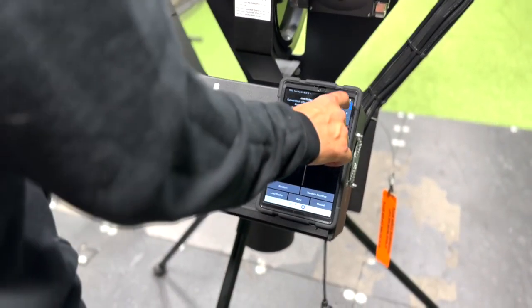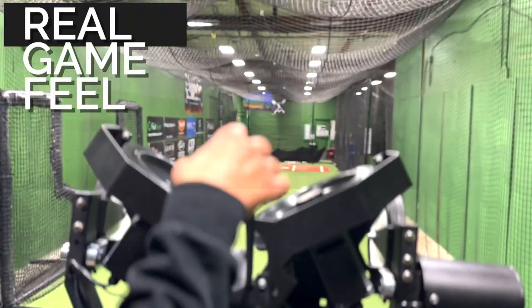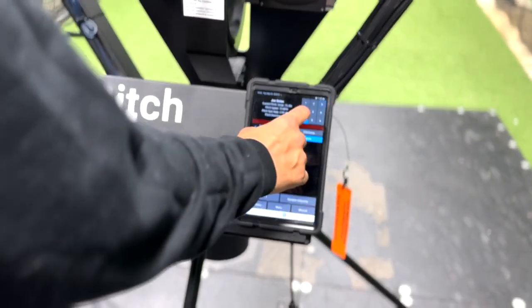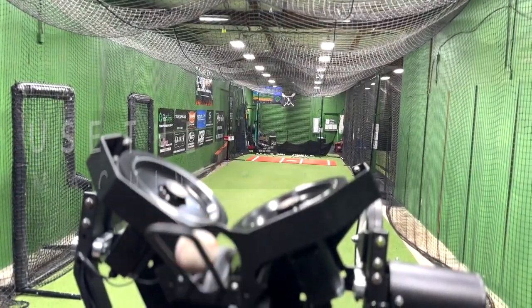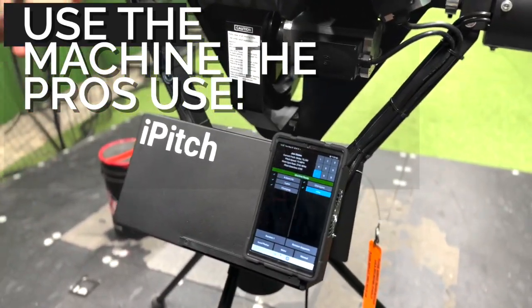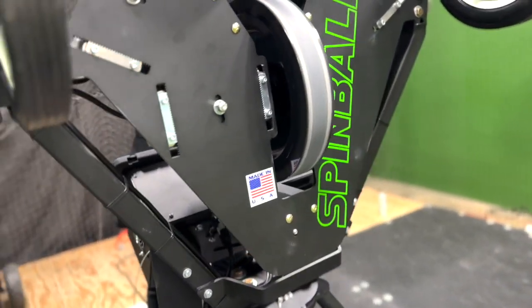Now we're going to go 4-seam fastball up and in. Machine's ready. Boom. We're going to follow that by the old big banger slider down and away here. Oof, gross. Beautiful sequence done by the Spinball. If you're at home, if you can land cutter, fastball, slider, please try it. It's one of my favorites.